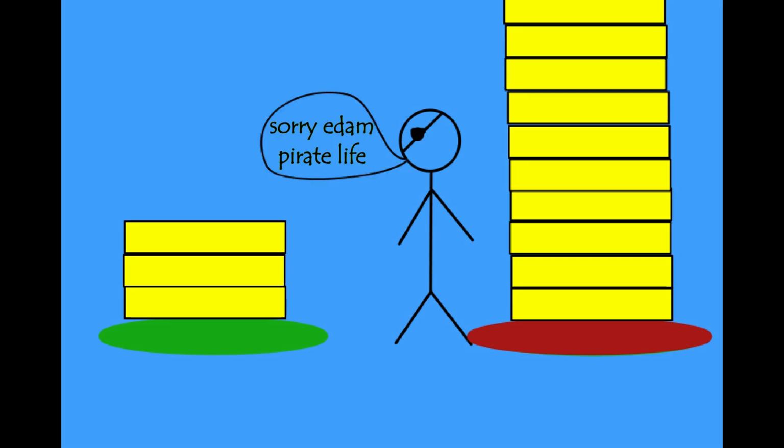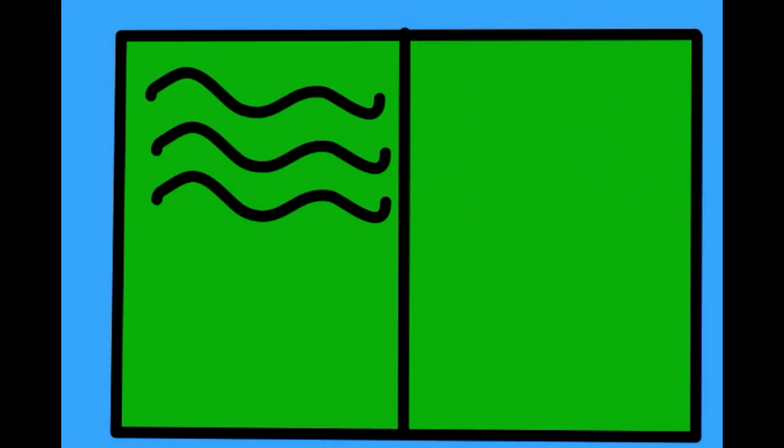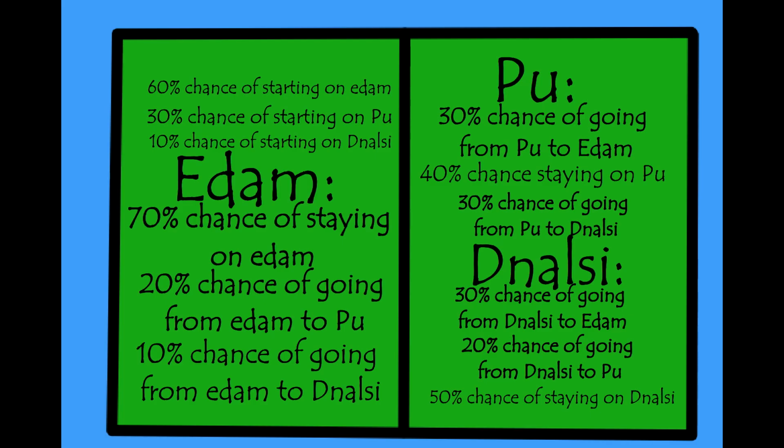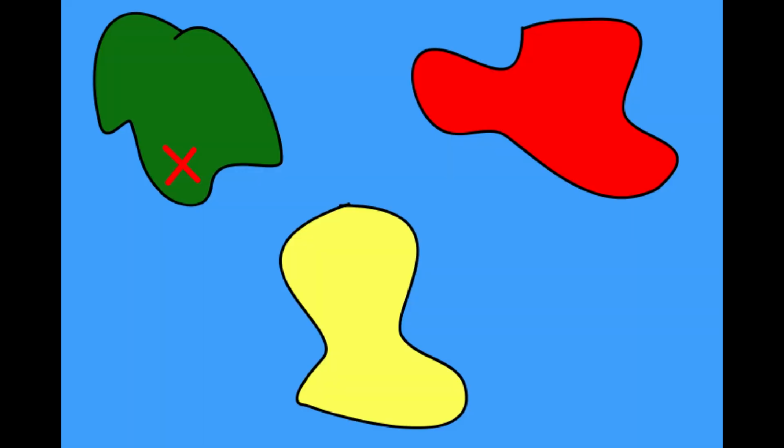Because of the economy and stuff, pirates had a specific pattern to which island they would go to get the most gold from their trip. By reading ancient scriptures, you figured out that they buried their treasure on the island that they were on after 3 trips. You also figured out the pattern of their island hopping.